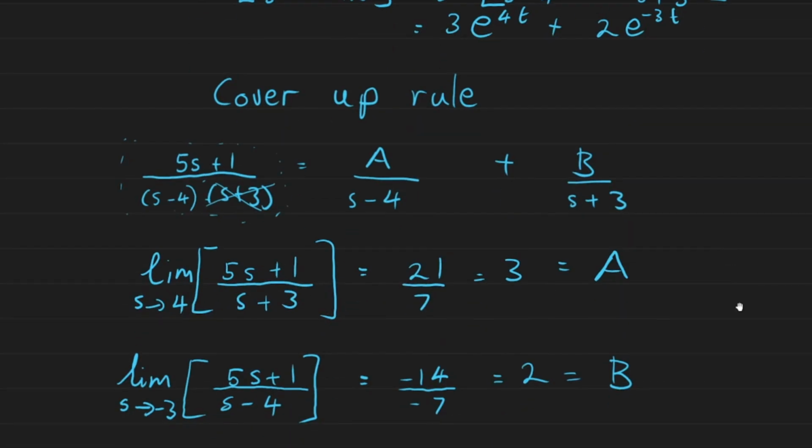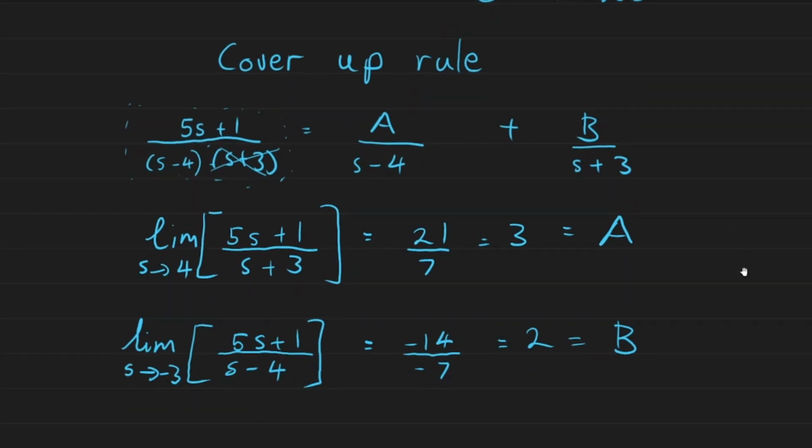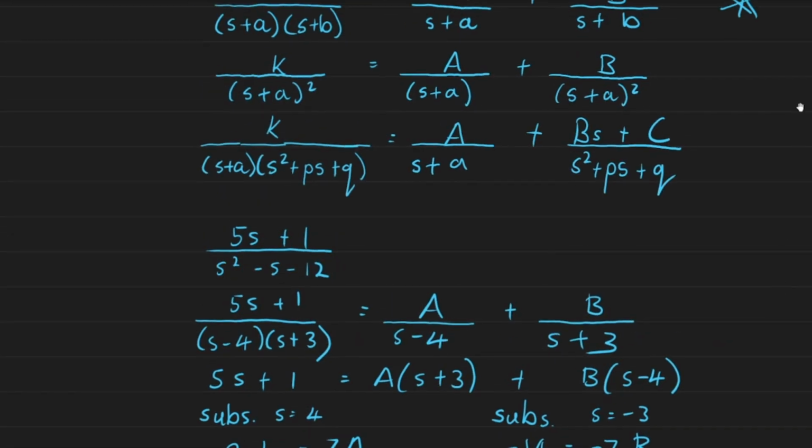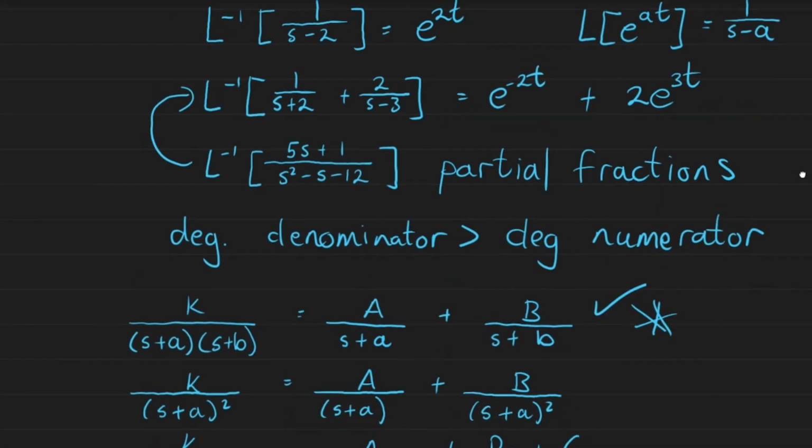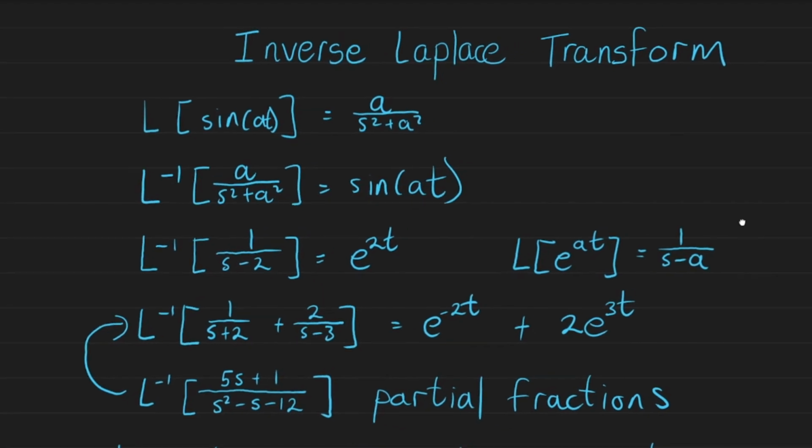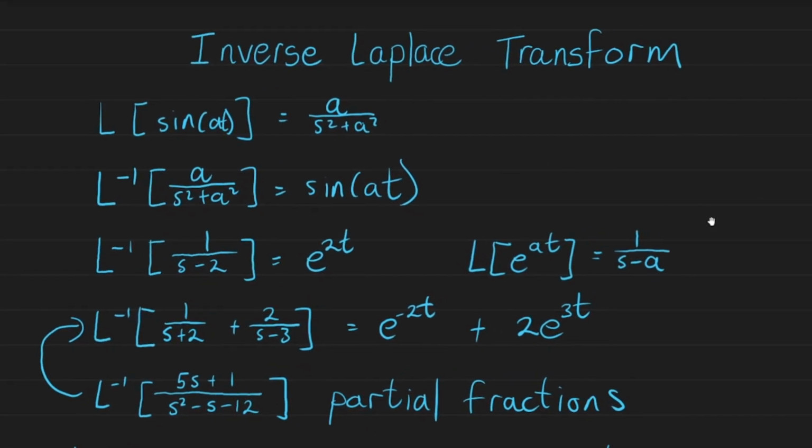So this is a shortcut for establishing these coefficients A and B. It only works if the fraction is in this particular form with these linear coefficients. In this video, we spoke about the inverse Laplace transform, which entails looking at the transformed expression and trying to find what original function gave us that Laplace transform. We saw that when we have complex fractions, we use partial fractions to determine the expressions, and then we can take the inverse transform. Thank you very much for watching.